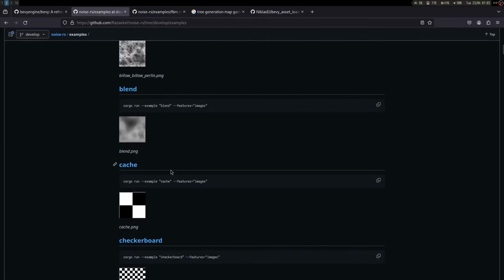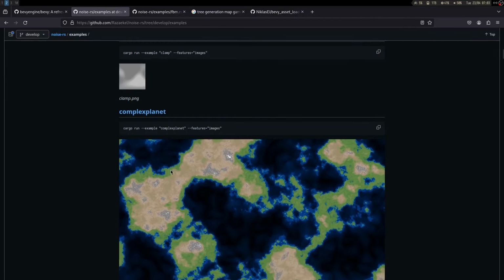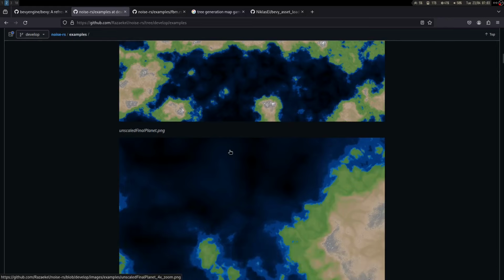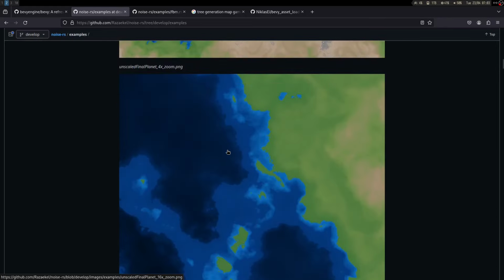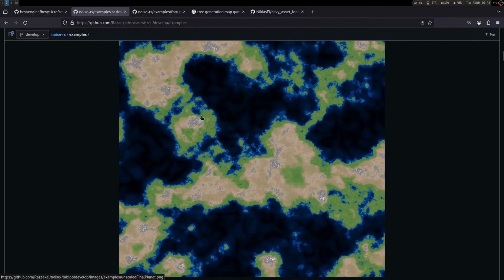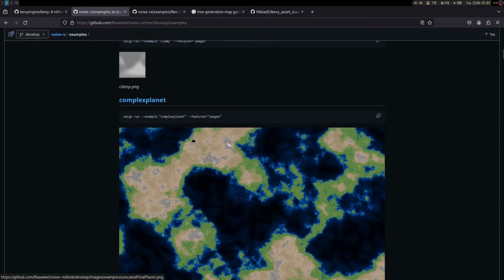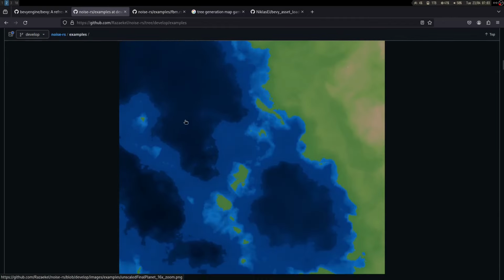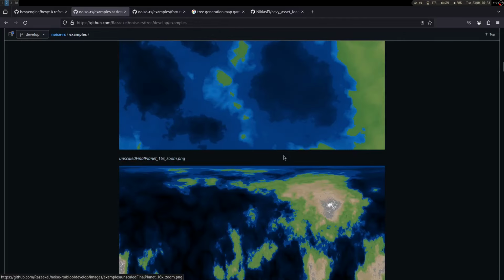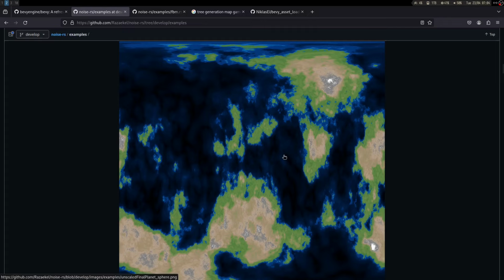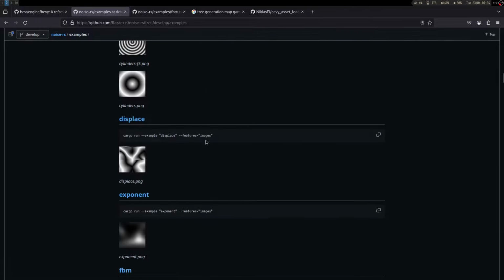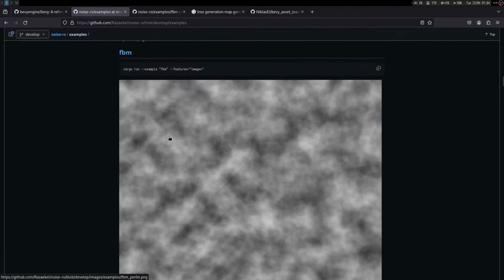Oh, perfect, it also has pictures. That's exactly what we want, complex planet. Probably have some zoom, because if we have the planet like this, it's going to be too zoomed out, right? So we maybe want some zoom in level like this, probably. This actually looks like, but it's more Africa and Asia, Europe, I mean, India maybe. Okay, so this would be like simple FBM, okay.